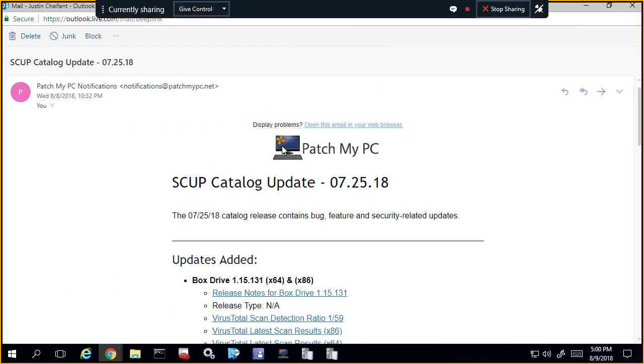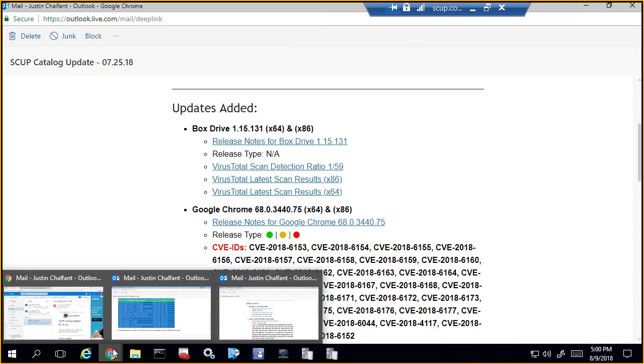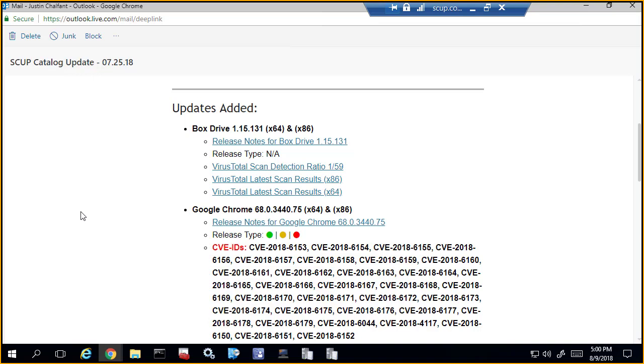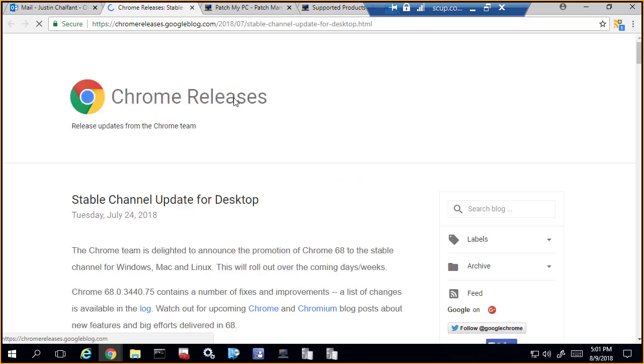You really have a few different options of receiving information about new catalog updates. Like I said, we generally do about 3 to 4 catalog updates a week just based on when vendors release updates. But if you subscribe to our email or RSS feed, you get data that basically looks like this. For each catalog update for a specific day, we're going to give you information about the release notes. So if you wanted to say, hey, looks like there's a new update for Chrome, let me go ahead and open that up.